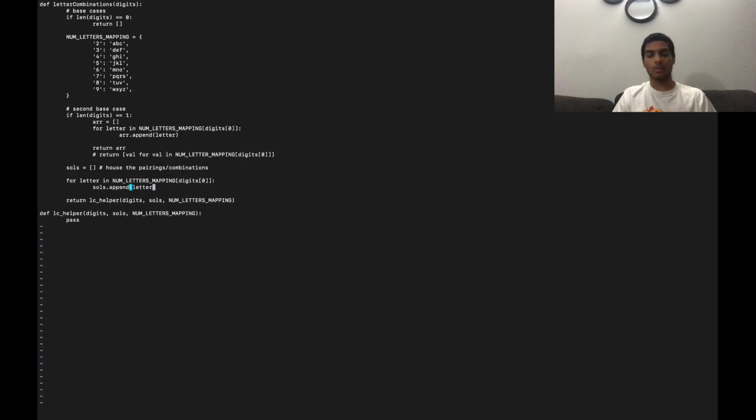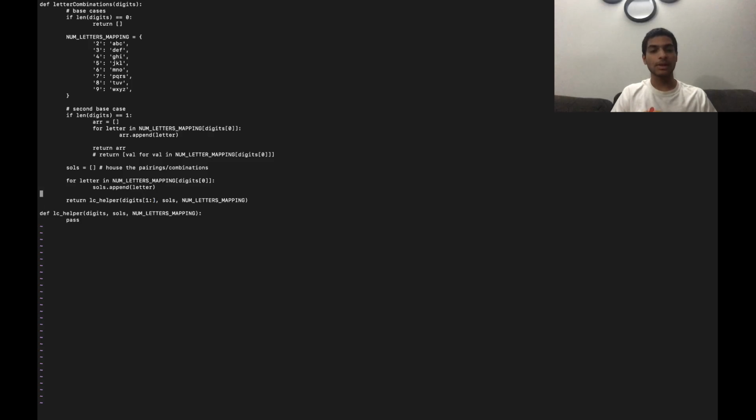And that's also why, if we look at the code, I pre-populated our sols array with the first initial letters so that we can go from there. The first thing we should actually do is return the rest of the digits array, so let me just type this.